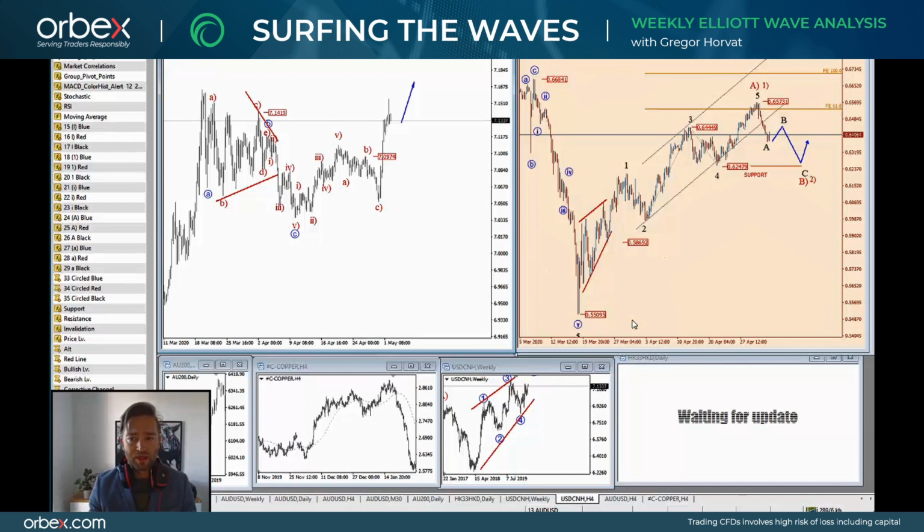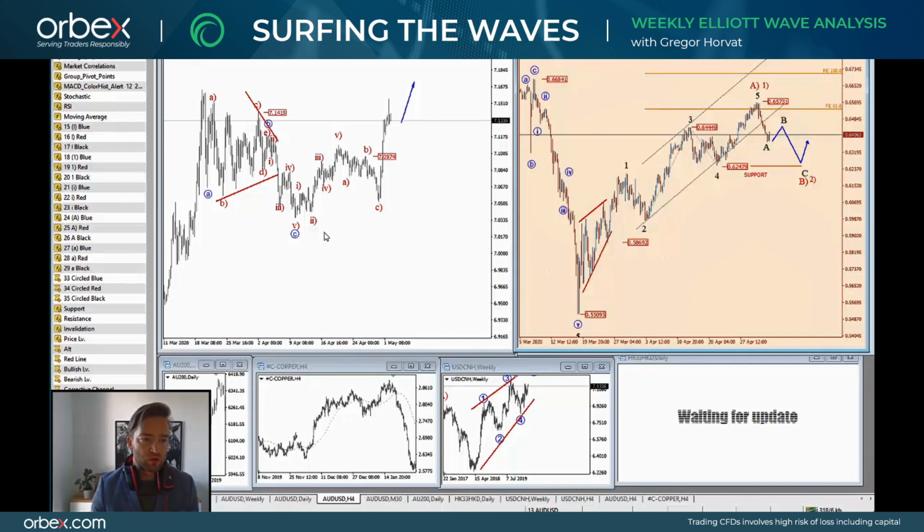So I'm thinking that we are now still only in wave A, that we'll see a bounce for wave B, and then maybe wave C could come down to 6250, which would be ideal support for this retracement. At the same time, until this correction unfolds, which obviously has room for more downside, we can expect that dollar Chinese yuan will continue to rise.